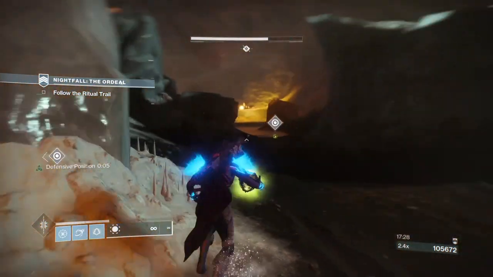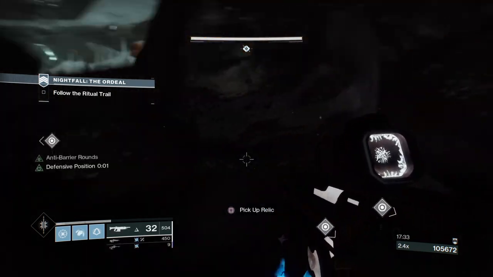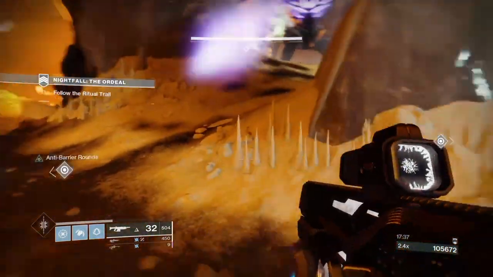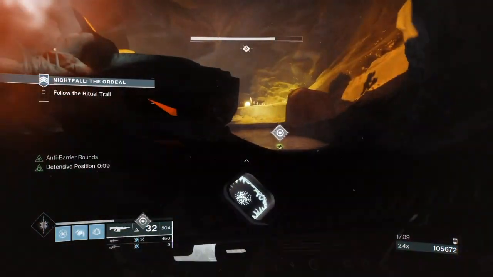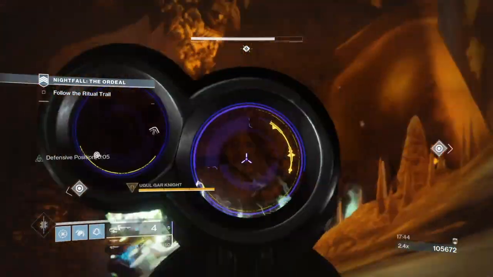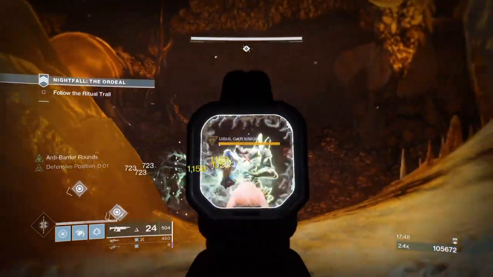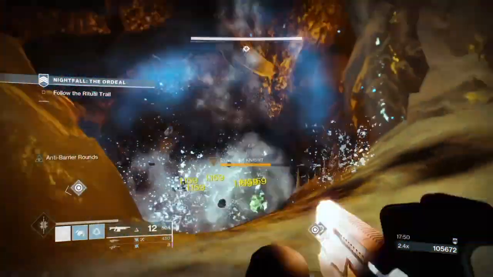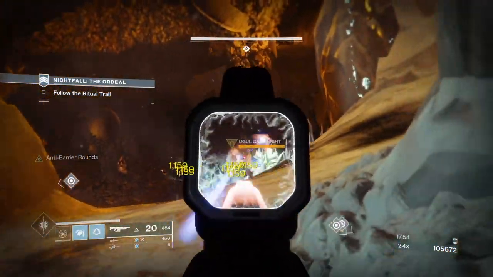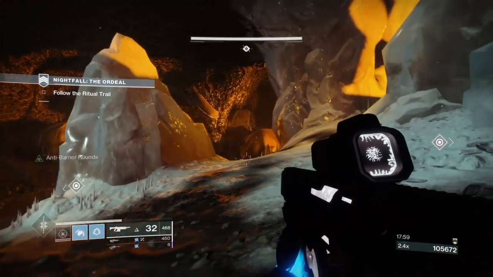So we have a few, and I was going to wait for another Arc Knight to spawn. So you can actually farm these Arc Knights to get orb charges. So here I want to take down this Arc Knight so I can get another orb charge. So it'll be around 4, and then we can shoot down all the crystals and then take down the ogre.